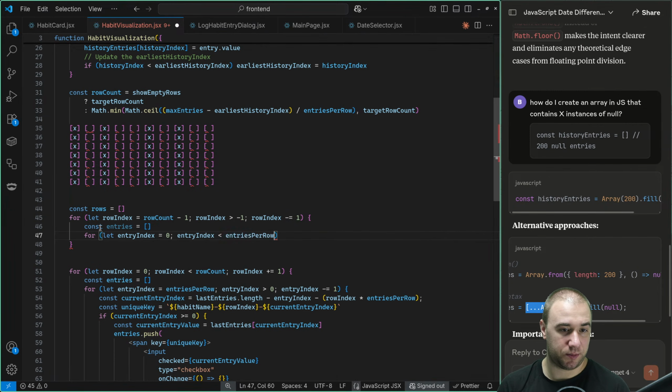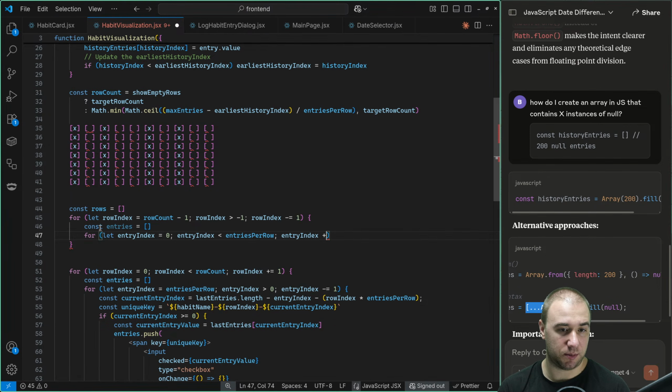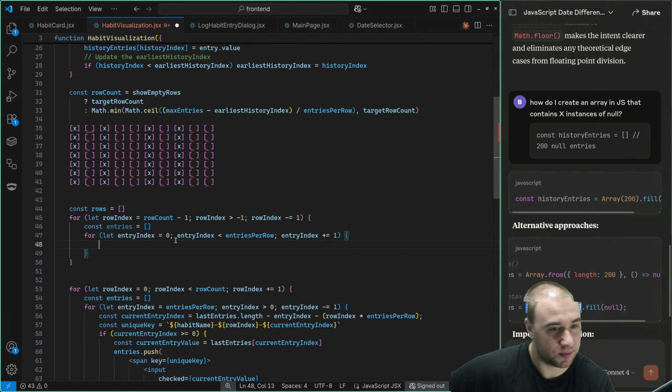Entries per row. Entry index plus equals 1. Okay, so we're gonna go over the rows backwards, but over the indexes from left to right will be forwards. So now, gosh, this is so confusing. Hate that part.